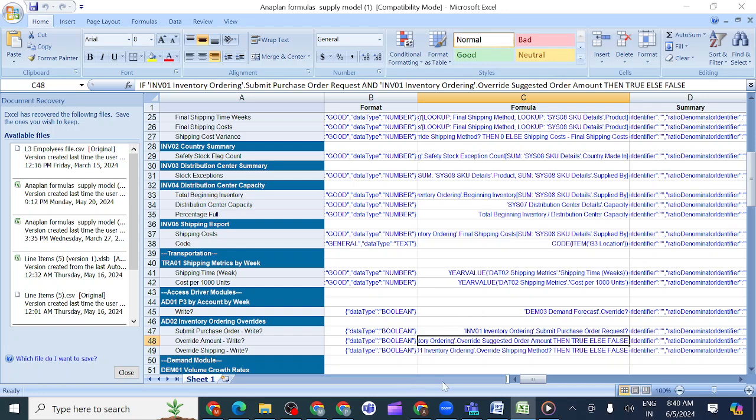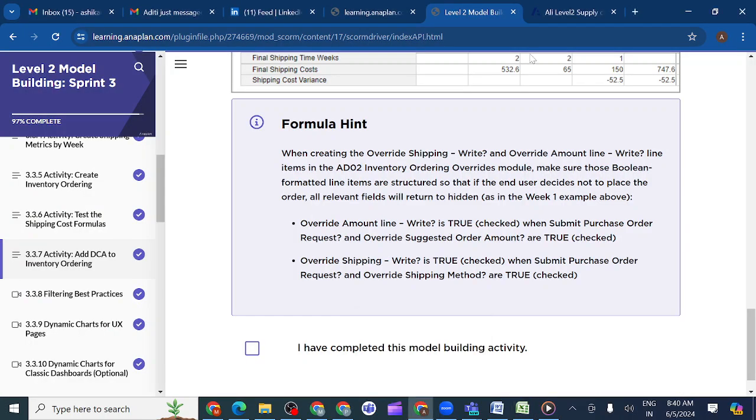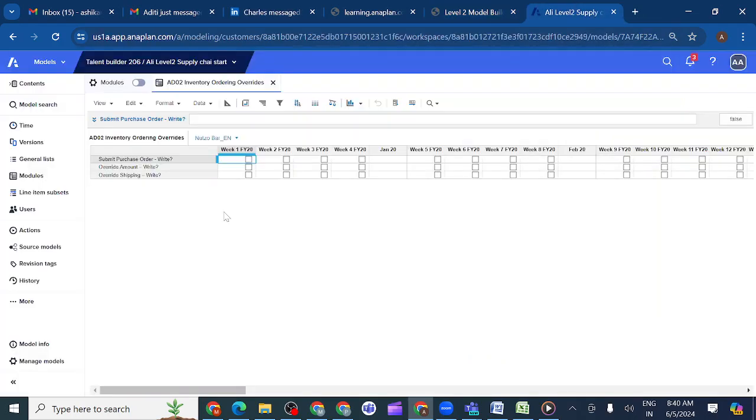Inventory ordering submit purchase order request should be true, and inventory ordering override suggested order amount should be true, then only true, otherwise false. So what is the condition you are writing for this override amount line item?